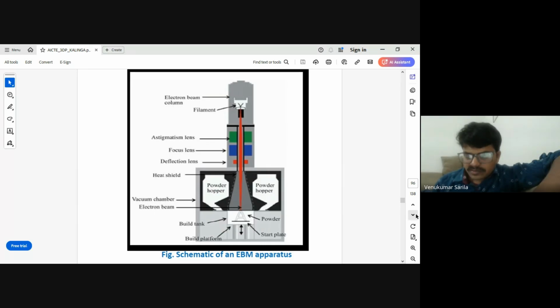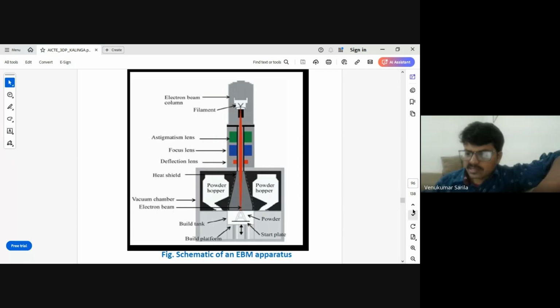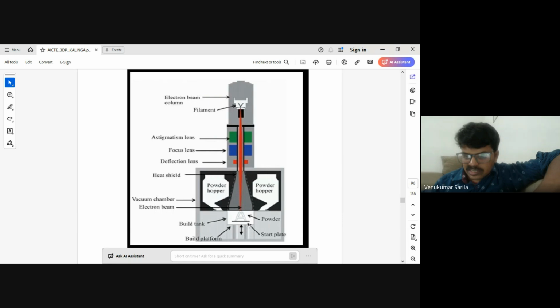I will also discuss, if I have time, another time. Electron beam melting. What is this electron beam melting? The same technology is here; the electron beam is focused from here, and this is the build platform, and this is the powder supply platform.